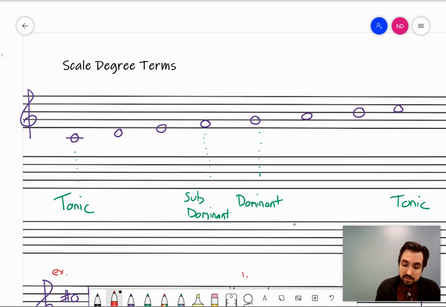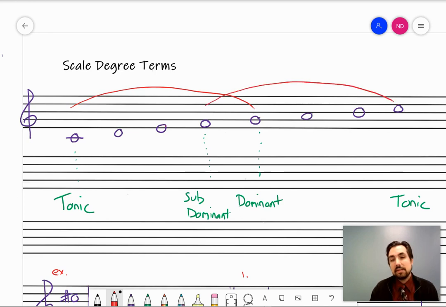So the distance from the low tonic to the dominant is the same as the distance from the subdominant to the high tonic. It's the interval of what we call a fifth, meaning if I count the first note as 1, I'll get to 5 by the time I get to the last note. So C to G, C, D, E, F, G is a fifth, and F to the high C, F, G, A, B, C is also a fifth. So it's important that you know that the distance between the tonic and the dominant is the same as the distance between the subdominant and the high tonic.